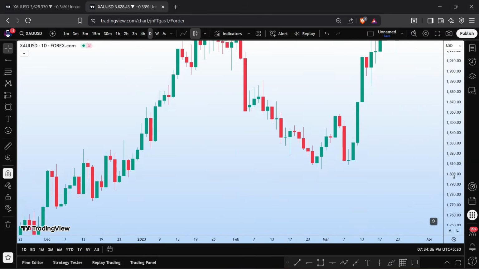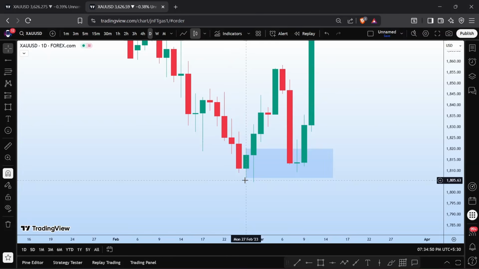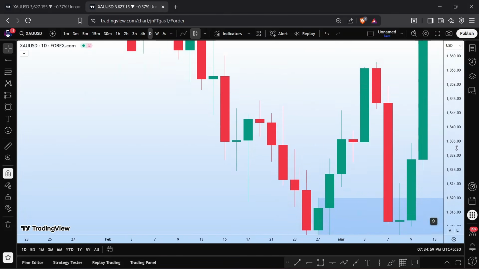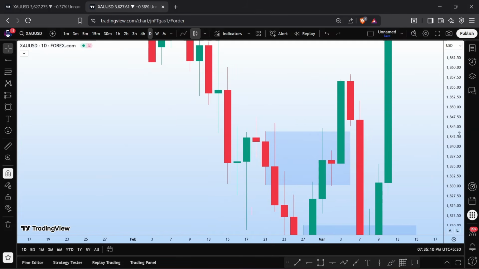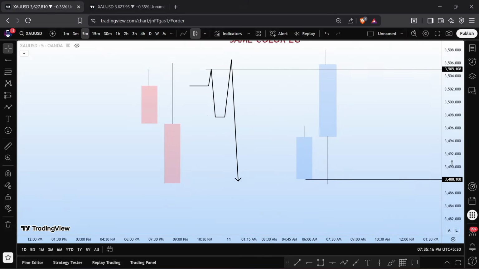Okay, I can see this example over here, a perfect same color engulfing buy pattern. So the low of this bullish candlestick is being engulfed and the high is also being engulfed. If so, this is where we can anticipate bullish movement. Okay, and I can see a clear example over here for a bearish same color engulfing pattern. The high is being engulfed with the wick and the low is being engulfed with the body closer. Okay, so these are a few examples of it, and I guess you guys would have understood.